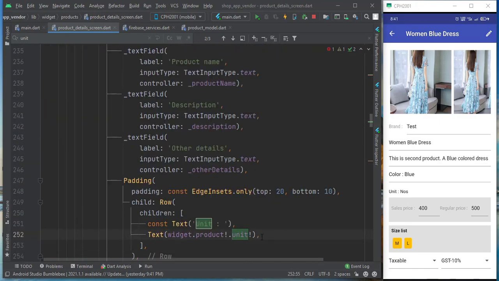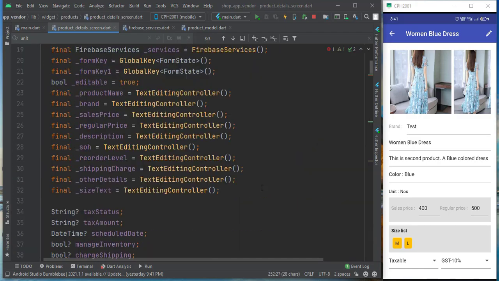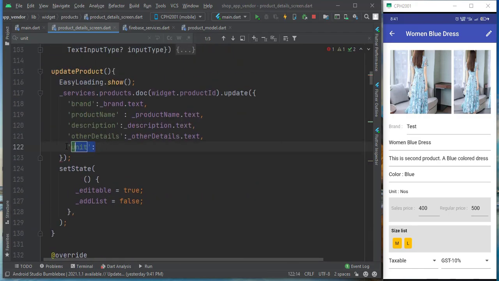Okay, this unit is not editable here, so that one we don't need to add in our update.